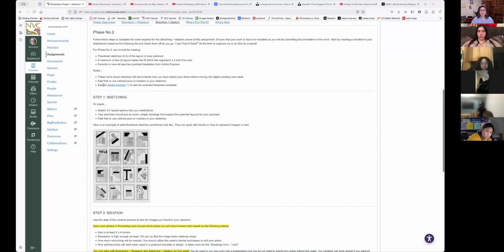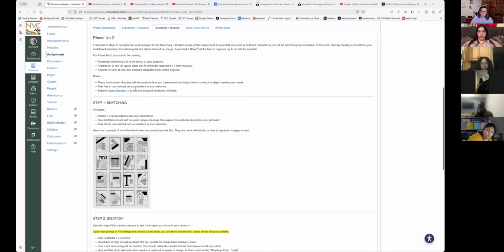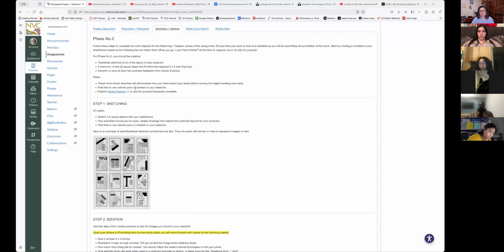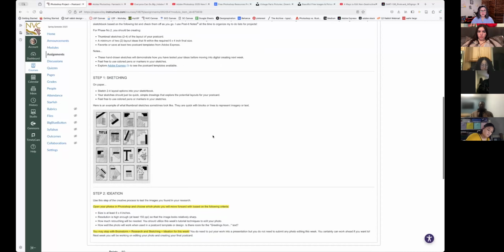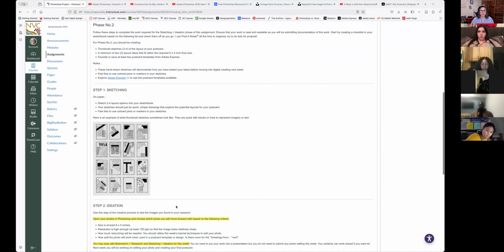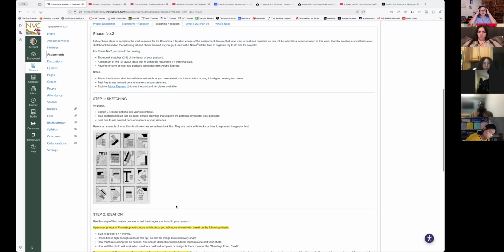Part of your sketching and ideation is going to be exploring Adobe Express to see the postcard templates, because once you see what's available in the templates, that's going to help you know what photo might work best or how the wording might look best on the photos that you have. There are a lot of things that you're working with in combination, and you have to start sketching and having ideas about how that's going to work moving forward. So, this part of the process is really important, and it's a part of the process that people sometimes feel intimidated about because of the idea of sketching if you cannot draw.